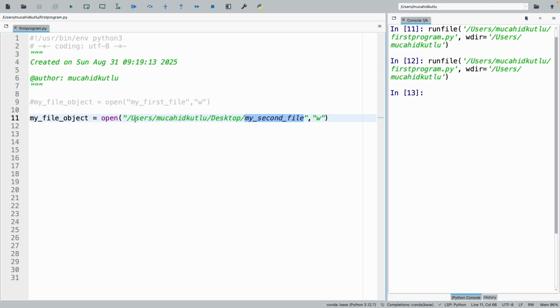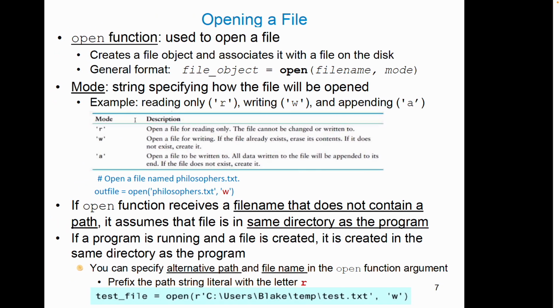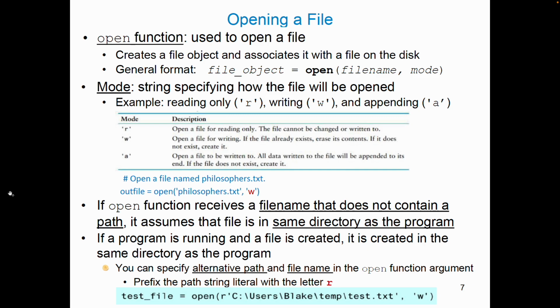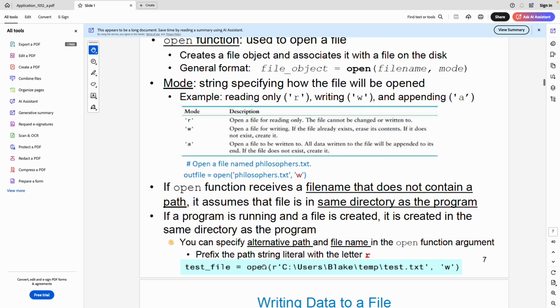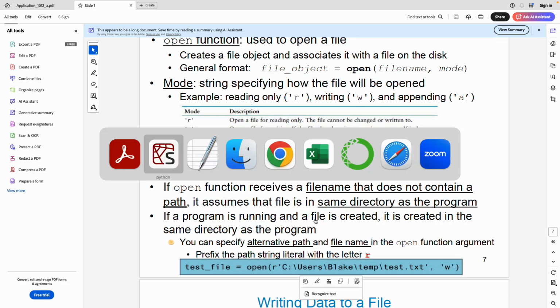Now, there's one more thing that we need to be careful about, which is this part, especially if you are a Windows computer user. I would like to copy paste this part from the slide to show that. Give me 1 minute. Oh, I'm not able to copy paste that. Oh, this is an image file. Okay, then let's write it.